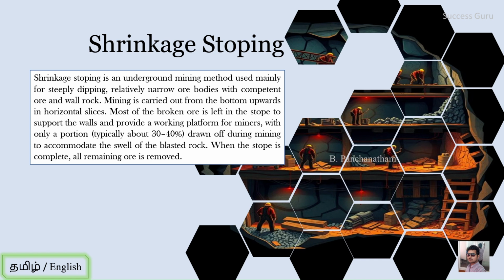And when you are breaking and moving up, the recovery from the mine will be somewhere near 30 to 40 percent. So the amount of recovery will be comparatively less, just like room and pillar. But the important point is that when the stope is completed, all remaining ore is removed. So when the ore body is broken down from bottom to top, they can go for removing the broken ore from the underground mine, and they can go for processing and making a profit, right? So we have to break the ore from bottom to top, then remove the whole ore body later, right? This is how shrinkage stoping is done.